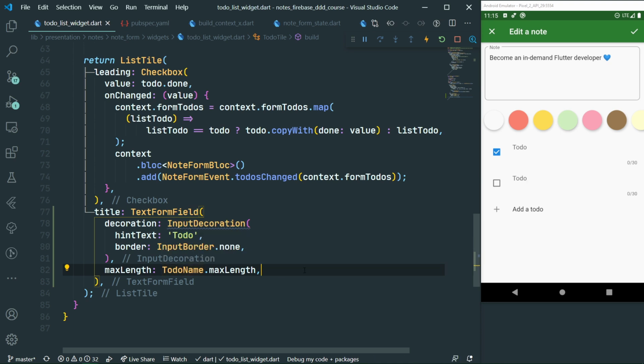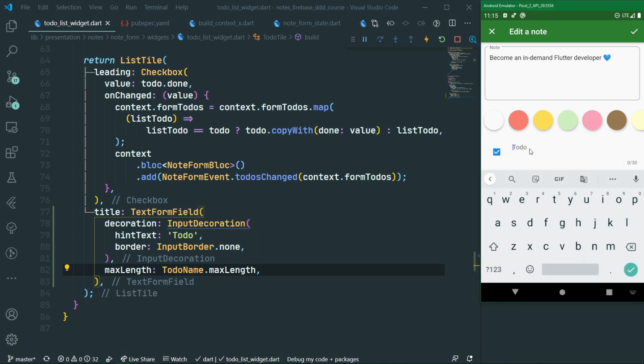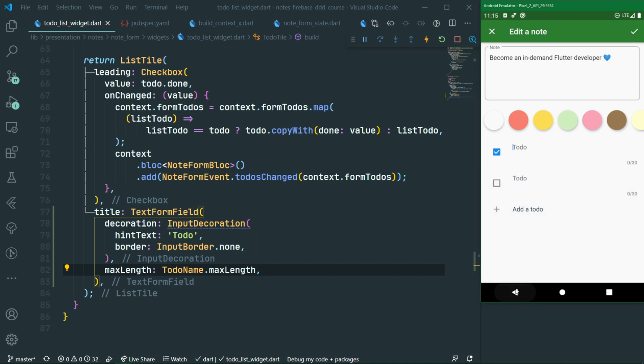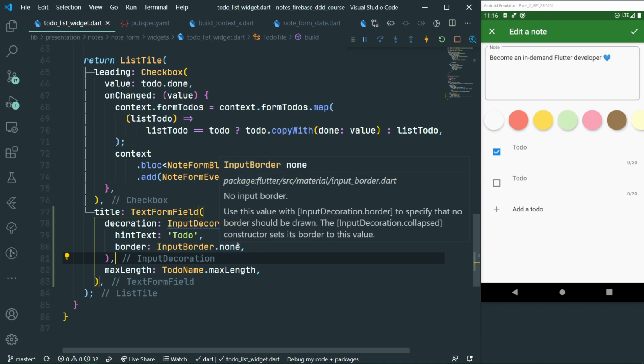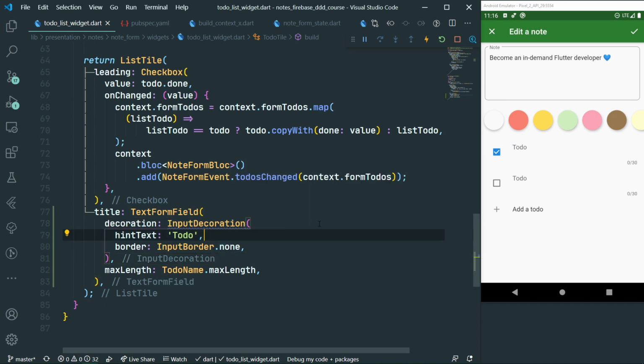Cool. What this has done is that now there is a counter for the number of characters, which is going to be telling the user if he's over the allowed number of characters. As you can see here, 0 out of 30. I start typing and the counter goes up. Now you may want to have it in there, but for the sake of this app, I actually would like to get rid of this counter because it just looks silly in my opinion for this kind of a situation.